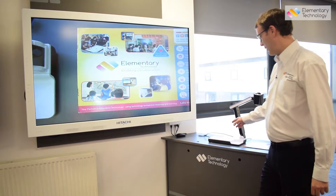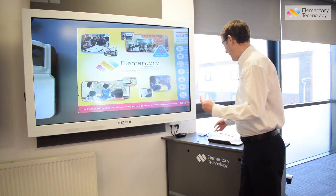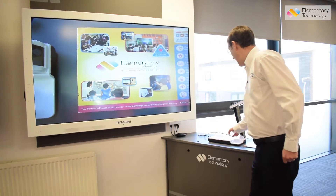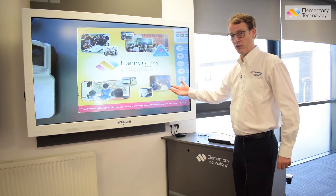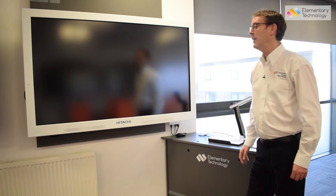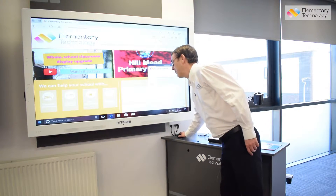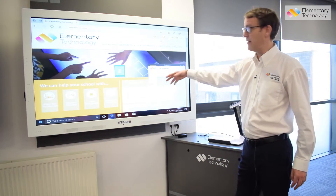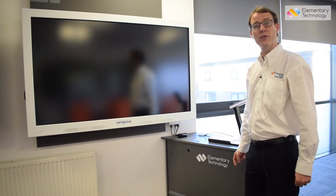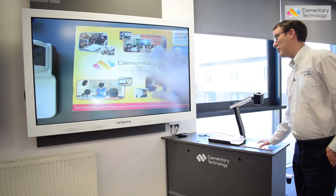The Vidifox Visualizer can work via VGA pass-through, which simply means the VGA cable goes from your PC into the input on the Visualizer, and the output goes to your projector or touchscreen. What that allows you to do is by pressing the computer button to switch back to your PC view. You can press computer once to look at your PC and press computer again to go back to the Visualizer view.